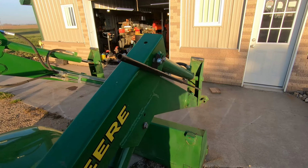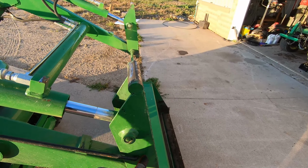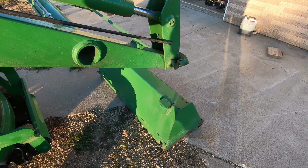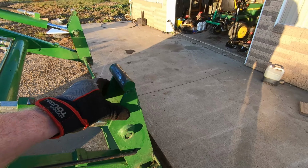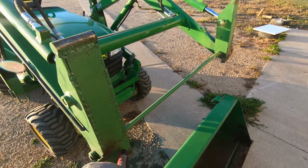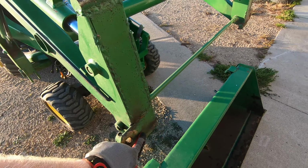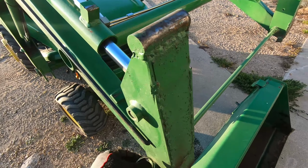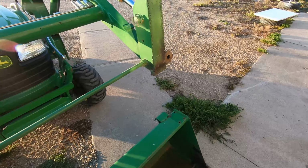Alright, so basically what they've done is these look like the original mounts that were on the loader. They've just taken and whacked those off and then basically built the quick attach out of these. So these are the original mounts. They took this bar, welded it to the top, and welded a flat piece, and then they came out. I don't know where this would have come from, but basically then this was on the bottom. This is your holding tab right there, and then they went ahead and put this level indicator right there, which seems easy enough to recreate.